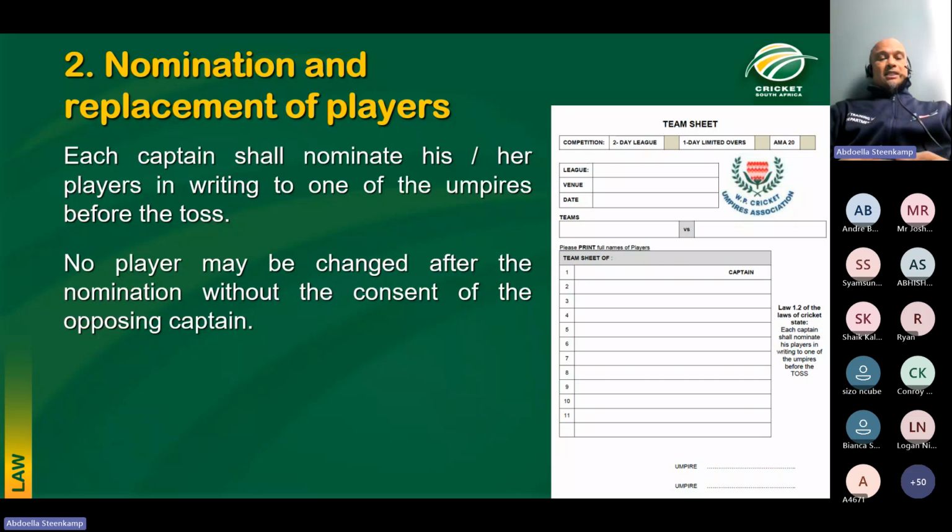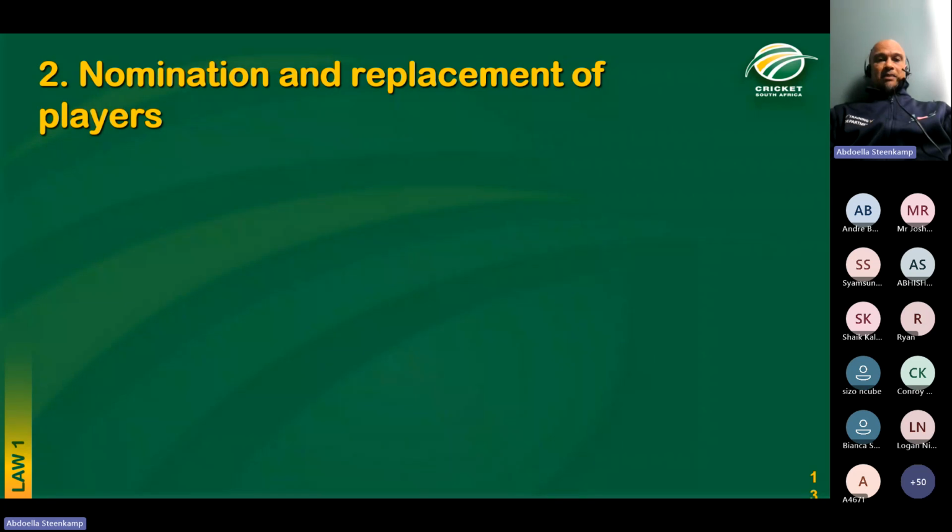Can a player be replaced? Yes, the law allows for a player to be replaced, but there's one condition. You need the consent of the opposing captain to replace a player. For example, let's say the toss took place at 9:30, with the game starting at 10 o'clock. At 9:40, while the players were still warming up, one of the players breaks an ankle or a leg. The law allows for that player to be replaced, but you need to go to the opposing captain and ask his or her permission. And if you get consent, then that player may be replaced.